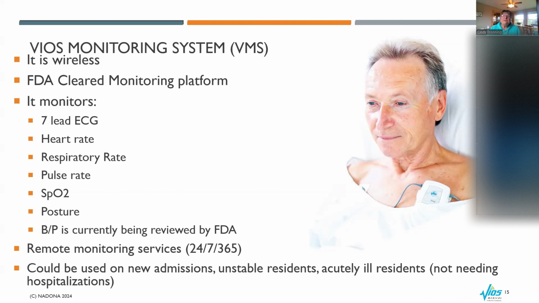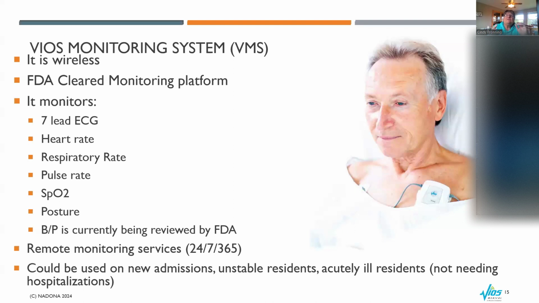So when the information gets routed to the charts, it's also at the same moment being routed to this remote technician who is very trained and excellent at determining changes in condition, who then calls back to the nursing home and says, hey, Cindy's had a change in her respiratory rate, or Cindy's had a change in her EKG. They can tell you exactly, and you can pull off strips, and the doctor can even see it, as we'll see later.